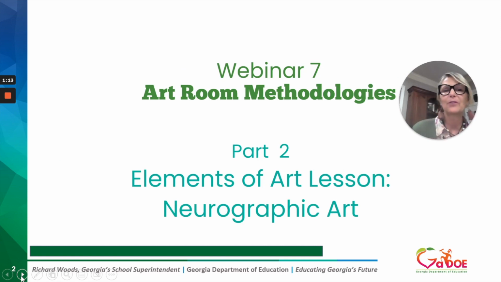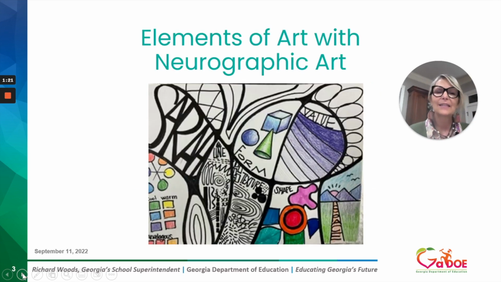This, like I said, is webinar 7, Art Room Methodologies, and this is going to be the Elements of Art lesson, Neurographic Art. What I did here, I got kind of bored with, and I think my students were too, the same way I was teaching the elements of art. I was having them create a poster, and I'm sure you've seen it before. This is a new version of that. So I'm kind of doing a mashup where I'm mashing up neurographic art, which seems to be popping up all over social media, along with the elements of art.